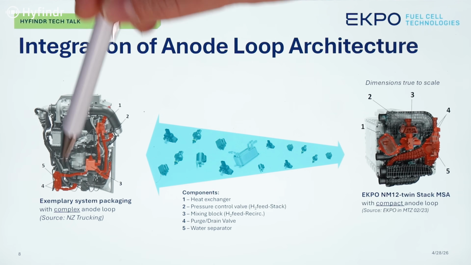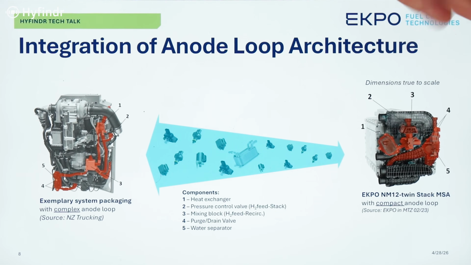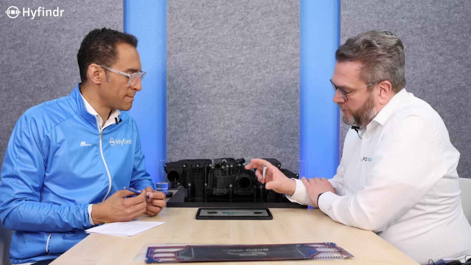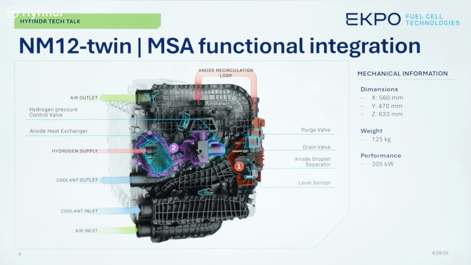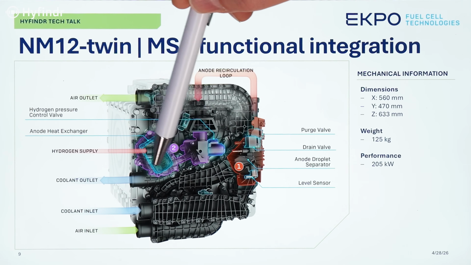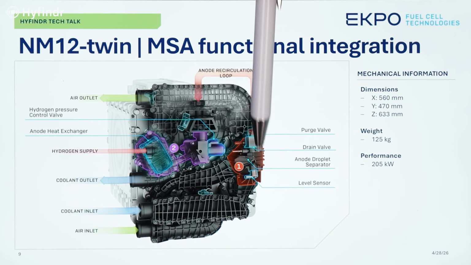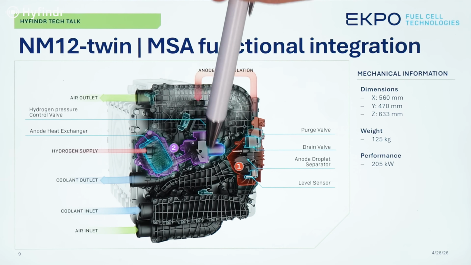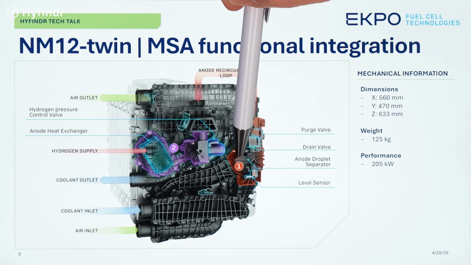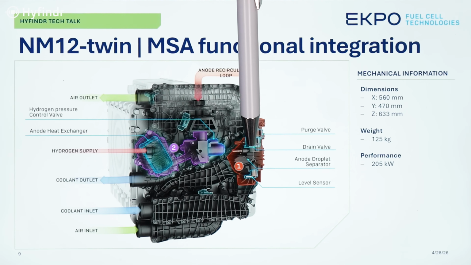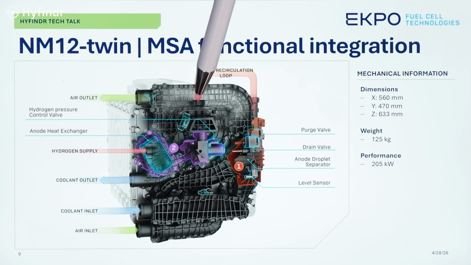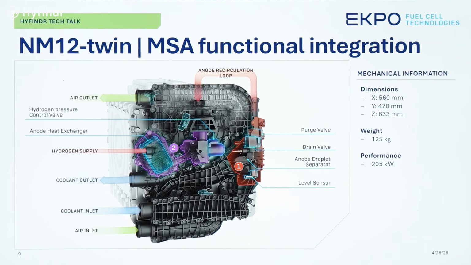So what we do is we take all this functionality and put it into one part which is directly mounted to the stack. So we have different functions in there. The hydrogen pathway is completely integrated into this part, coming in here, preheated, pressure controlled, and also dehumidified because there's water coming from the stack. We have to remove that. And then we put it through a recirculation pump back into the stack. So you're saying literally 70-80% of your hydrogen loop is sitting right there on this thing already. Exactly. And that obviously makes it easier to integrate into other systems and reduces complexity.